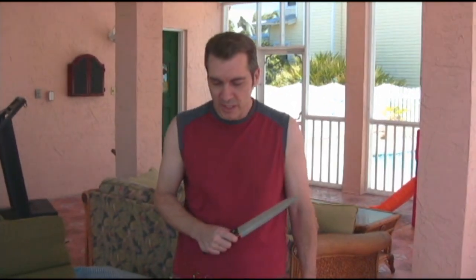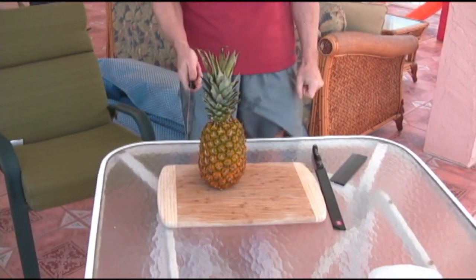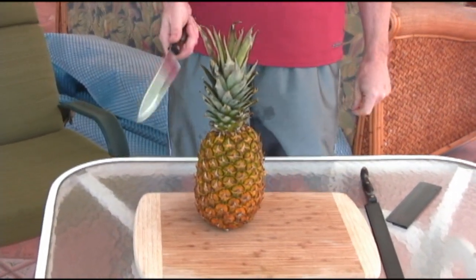Alright, what we're going to do is show you how to barbecue a pineapple of all things. Here's the pineapple. Before we barbecue it, obviously we have to cut it. Now there's an easy way and a hard way. We're going to try the easy way. We're not drunk enough to do the hard way yet.